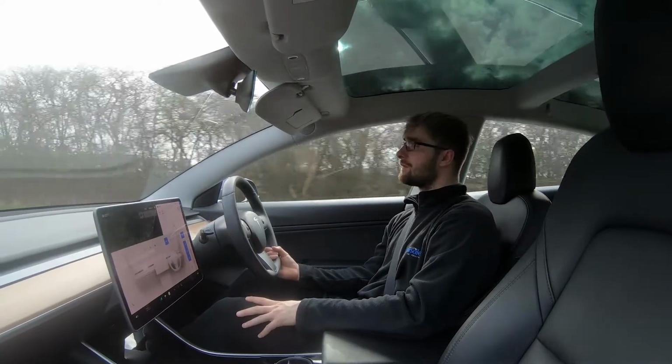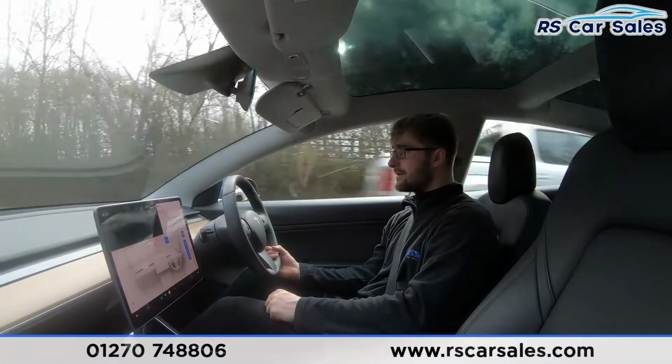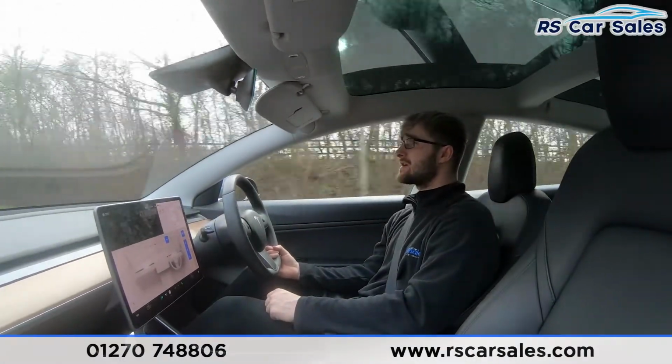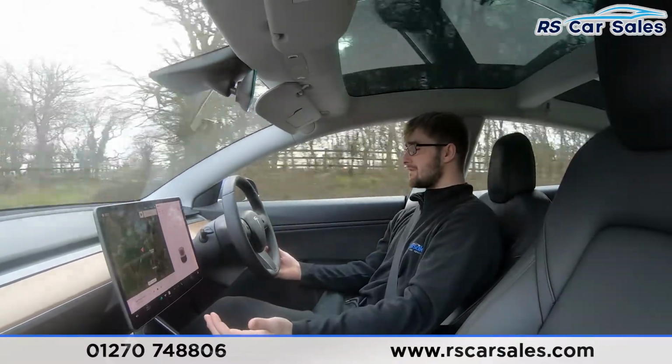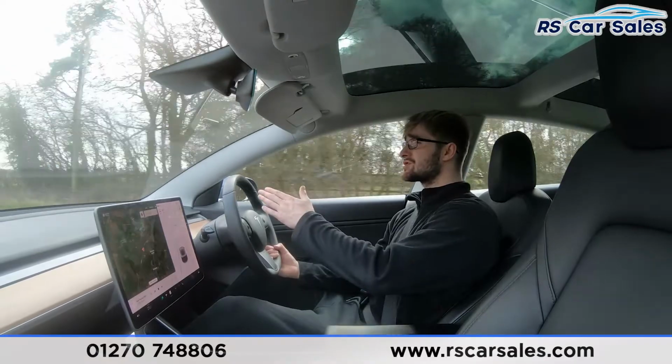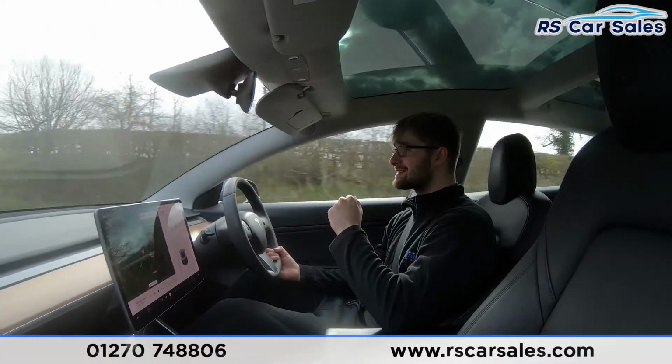Video test drive of this Tesla Model 3 Performance. Now the purpose of the video test drive today is to show that the vehicle drives exactly how you'd expect it to. As you can see, I'm not holding the steering wheel to keep a straight line, it goes straight and true, not veering off to the left or to the right hand side.